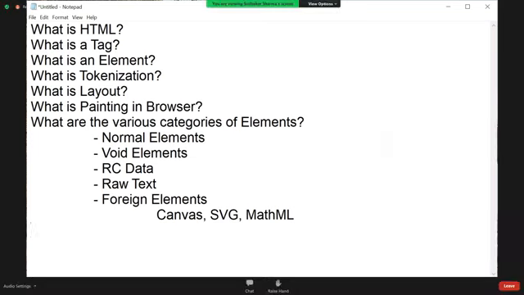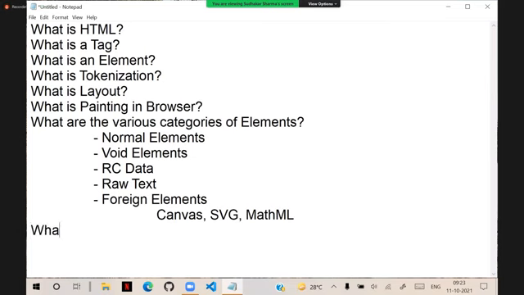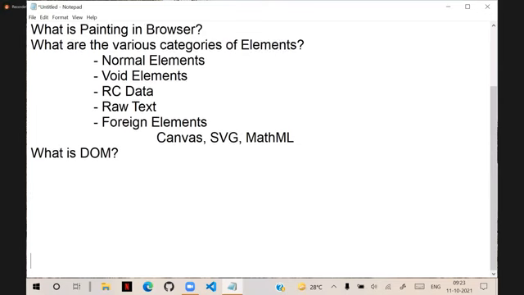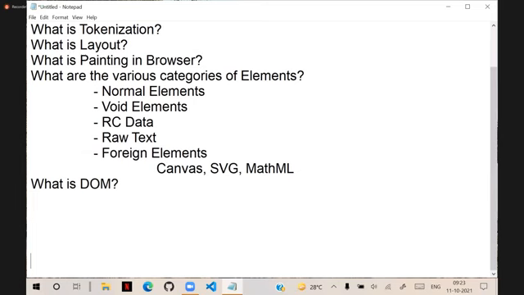One more point we discussed, which is very important: what is DOM? All these elements are arranged in a hierarchical order. That hierarchical order is called DOM. DOM stands for Document Object Model. DOM is a layout.